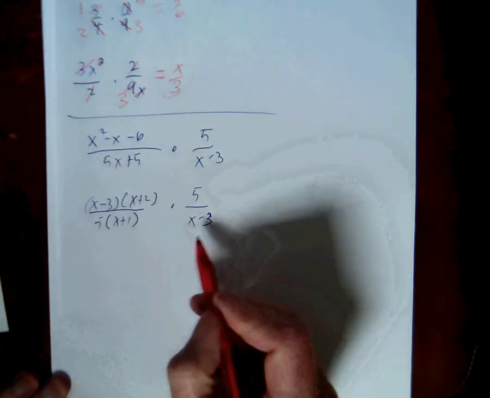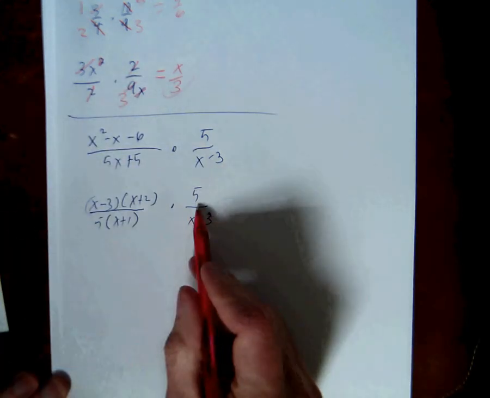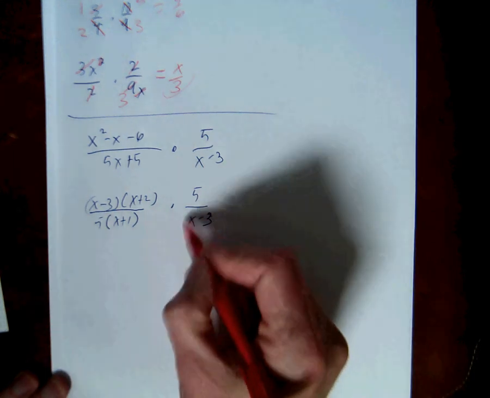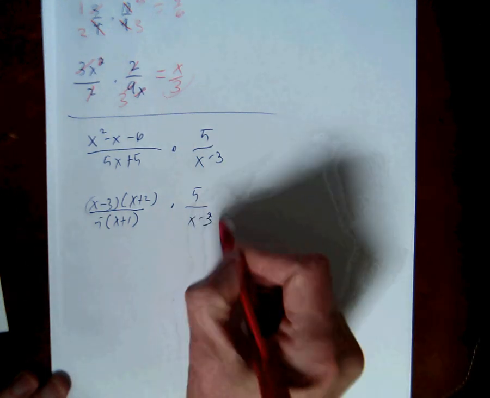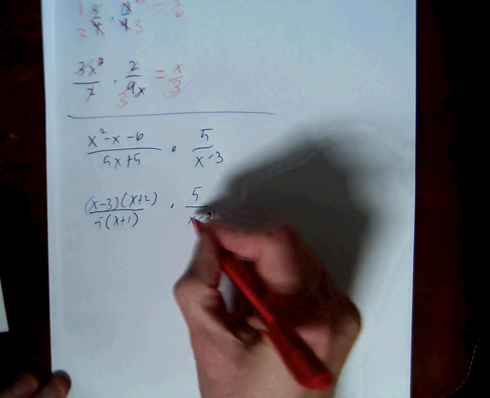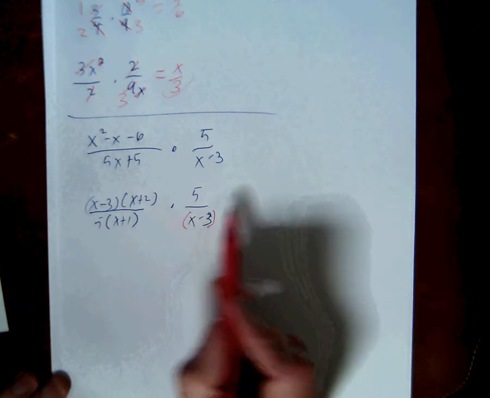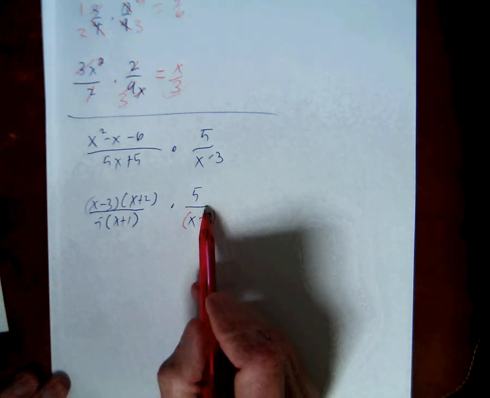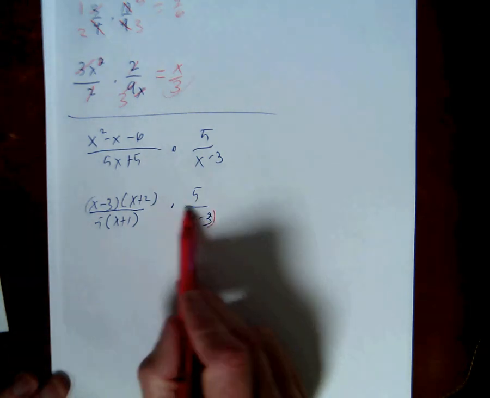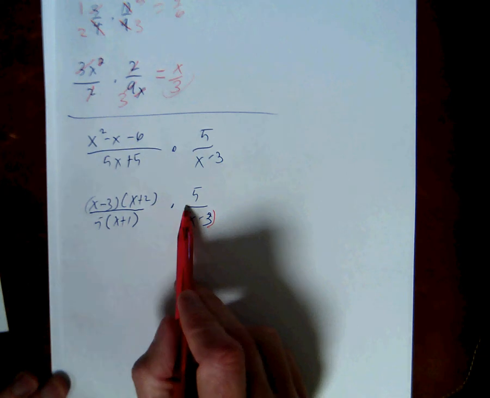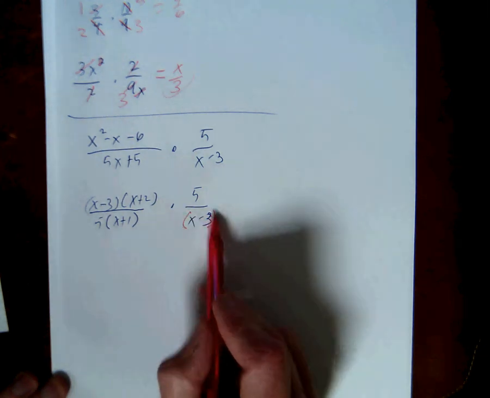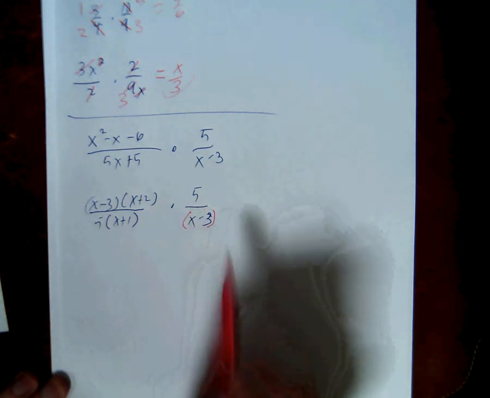Now, one of the things you want to remember whenever you're dealing with fractions, when you have a single term, you want to put that in parentheses. And actually, this division bar, in years past, has been used like a parenthesis. So anytime you see a bar across something, that means that these things are supposed to be grouped.